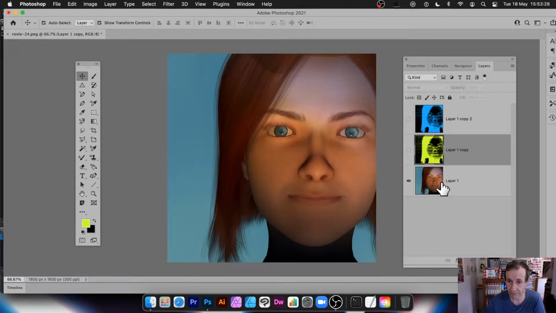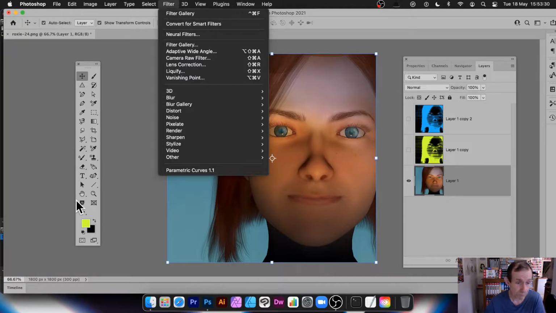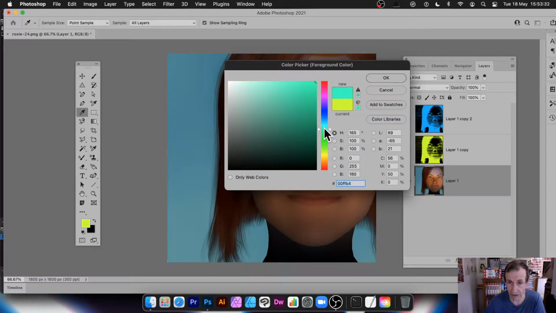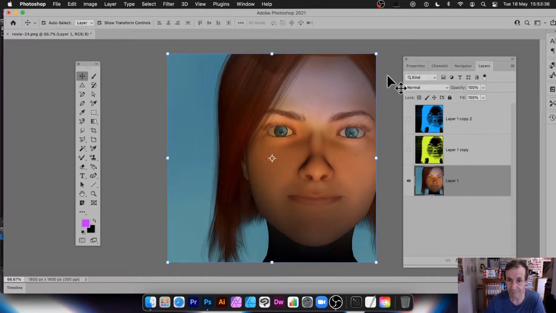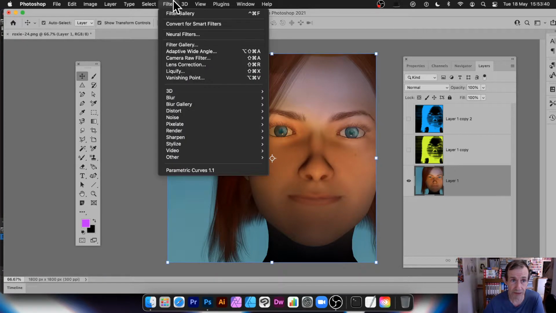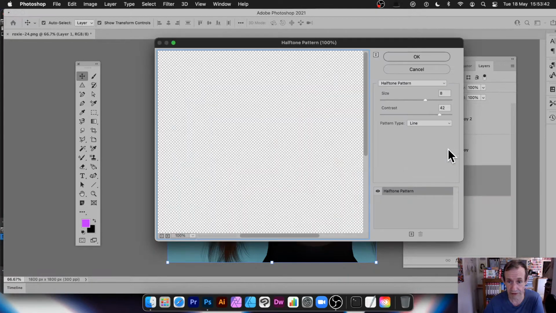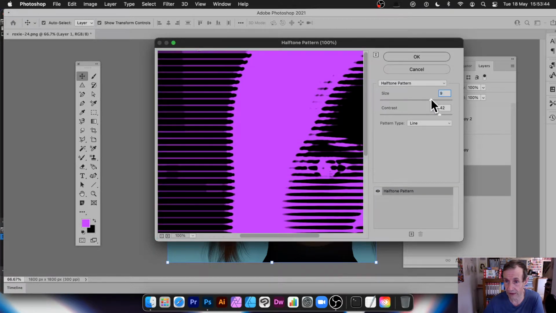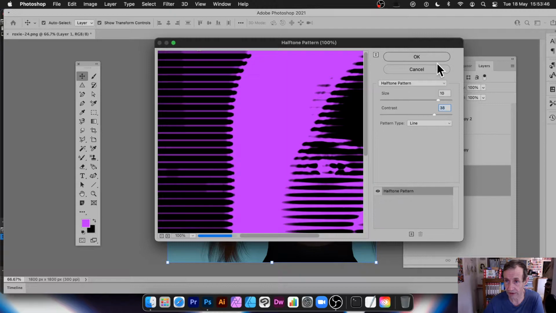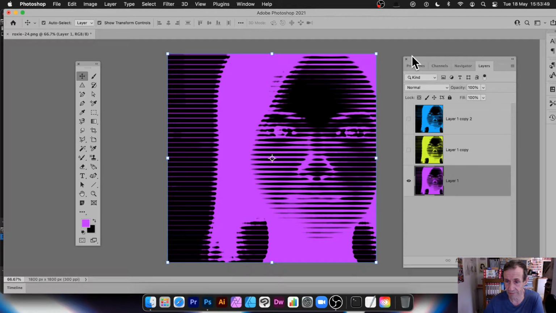And again deselect that one. Go to that one and do change colour again. Just go up to, maybe not blue, but let's go for purple. Now I have no idea what this is going to look like, the combination, but I'm just going to go in with this sort of thing. So filter gallery, and again you can vary those, vary that again, click OK. So you've got those now.